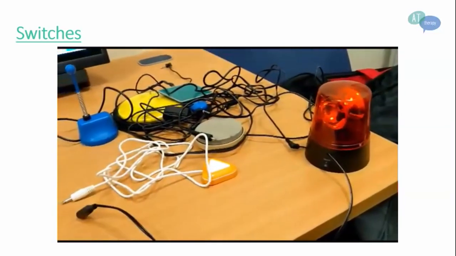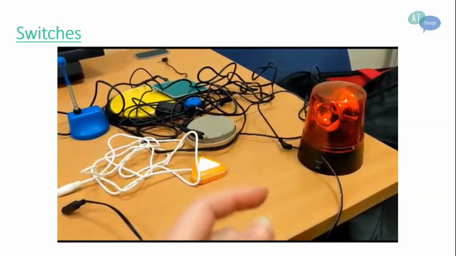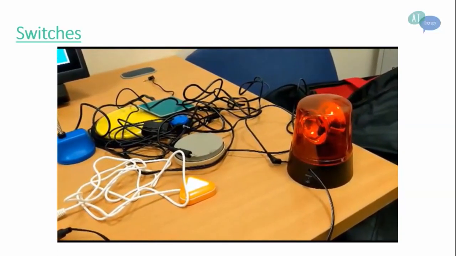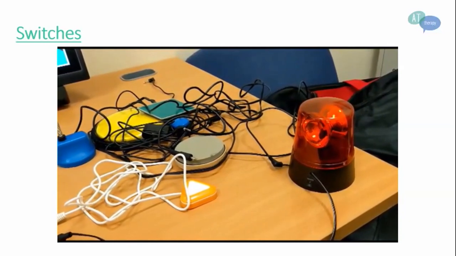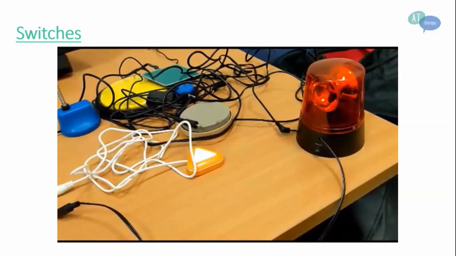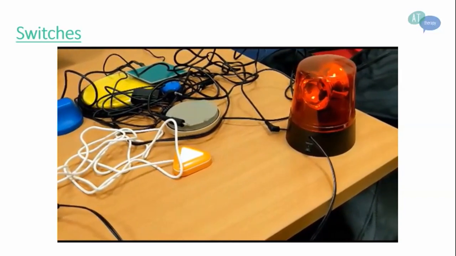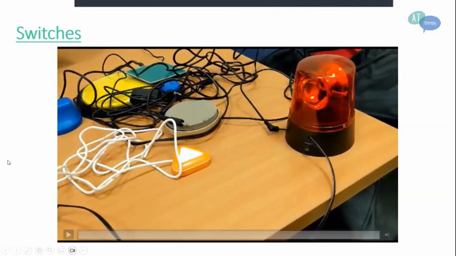There is also a muscle switch, which I don't have here, but you could put that around someone's arm, and it has a sensor on it which, when you flex the muscle, it would make that activation. So we've tried it in the office with moving your eyebrows, moving your arms, all sorts. Okay, so that's the range of different switches.